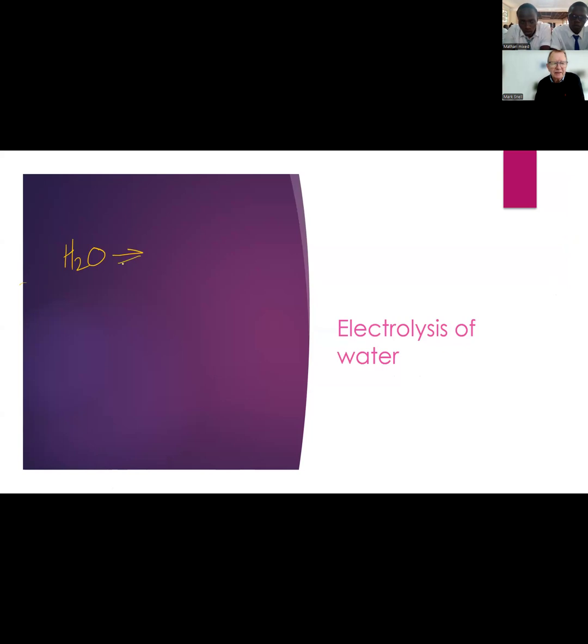Water is splitting, and it splits in small amounts into H+ and OH-. The H+ picks up an electron and turns into H, but it is H2, so we need 2H and 2 electrons. The OH- is more complicated. It forms water and oxygen and some electrons. Because there are 3 oxygens here, we need at least 3 here, but actually it's 4, and that produces 2 waters, 1 oxygen, and 4 electrons.